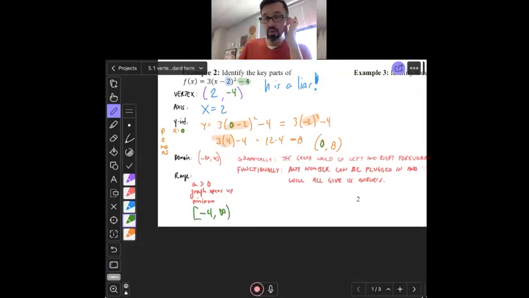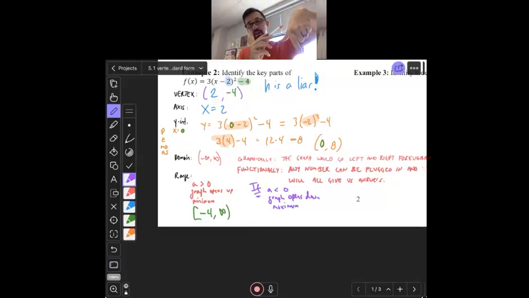Okay? So if we don't want to graph it, we have to think about it. This graph opens up, has a minimum, that means my y value is my lowest value, so it should start my range, right? So if a was less than 0, so if it said -3 instead of +3, that means our graph would open down, which means it has a maximum, right? Which means that our y value is now the highest. Okay? And so that means that that -4, if it was the same vertex, would now be the highest value of the range, and then it would go down forever.